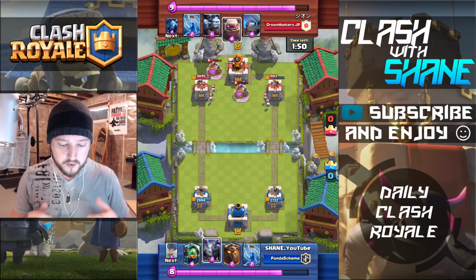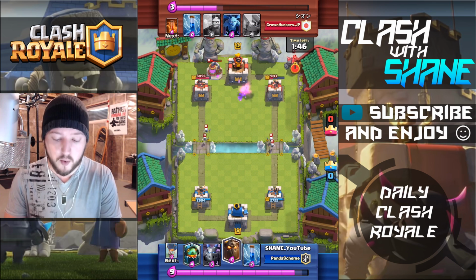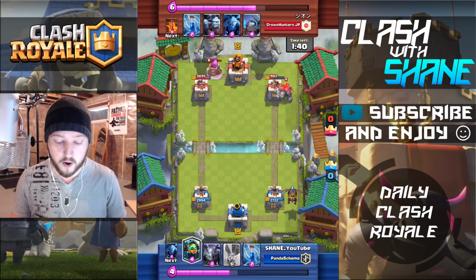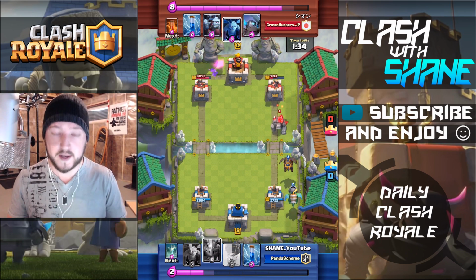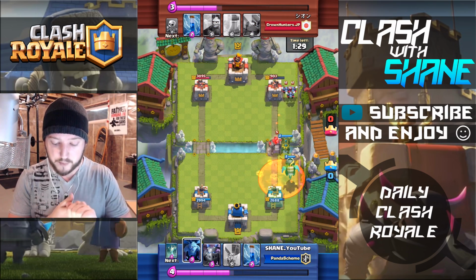Now, he went in pretty aggressively earlier on with a Golem push. We were able to do work to his tower with a LavaHound Balloon combo, bring it all the way down to 903 health. So things are going pretty good so far, but he is using a pump deck, and fairly often against those pump strategies, you'll feel like you had the lead earlier on in the battle, and then just later on they just overwhelm you with all the pump elixirs.